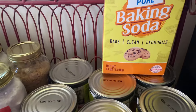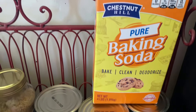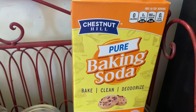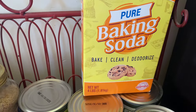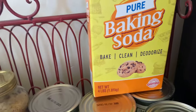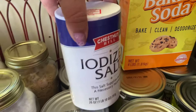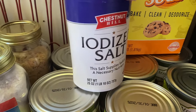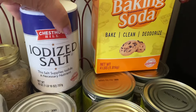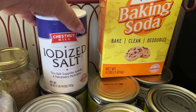I got this big baking soda — look at that, four pounds — and that was $3. I can understand this is going to be more than three bucks on the Family Dollar side, as they do have higher-priced items. But I thought that was awesome, I got to get that. They also had salt — I believe this was 95 cents, and it's one pound ten ounce. It was either a dollar or 95 cents, I can't remember. So I got that.